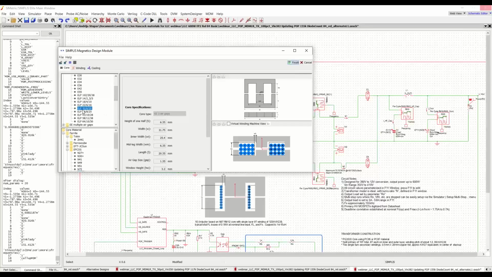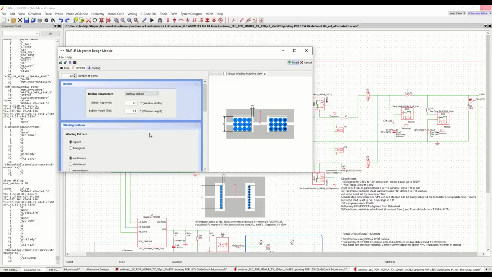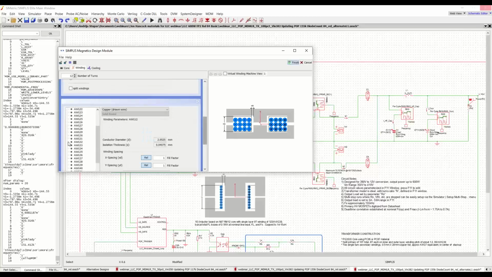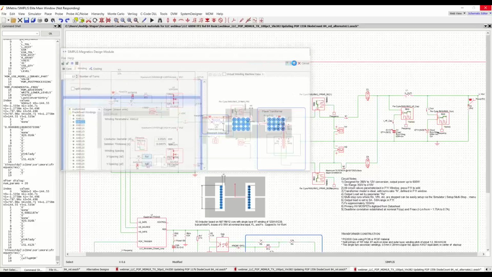So I said, let's try, say, an ELP 32 core, and Litz wire is expensive, so why don't we do just a regular wire and just fill that with copper, because I want to reduce my conduction losses. So I pick an AWG 12 wire, fill that window, gap it so I get the right inductance. I'm still looking at 14 microhenry as I had before. And let's see what we get here.